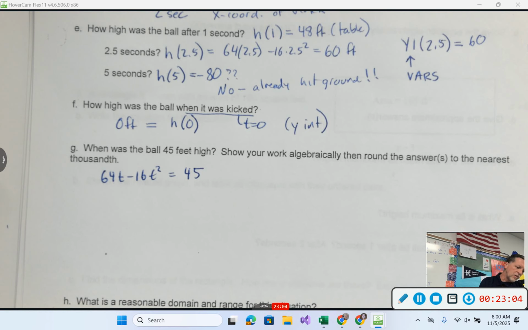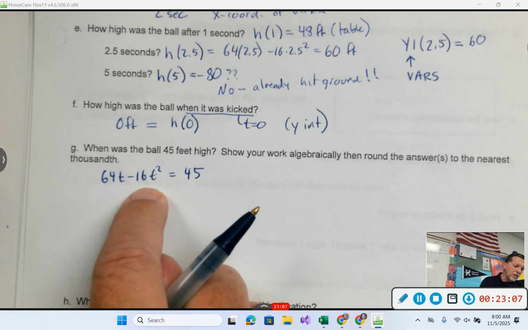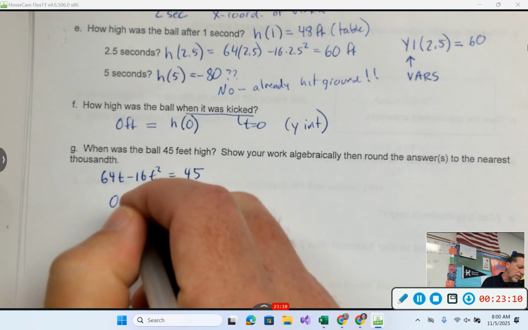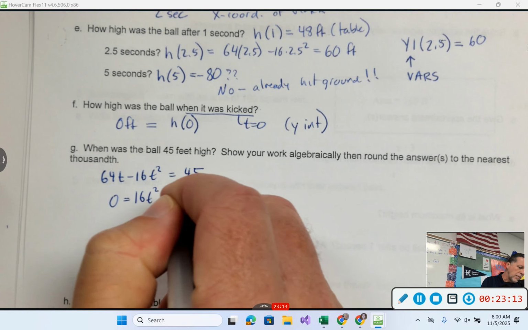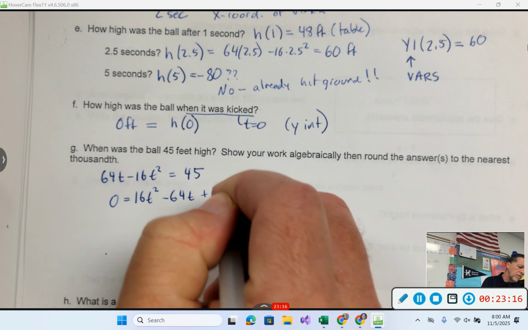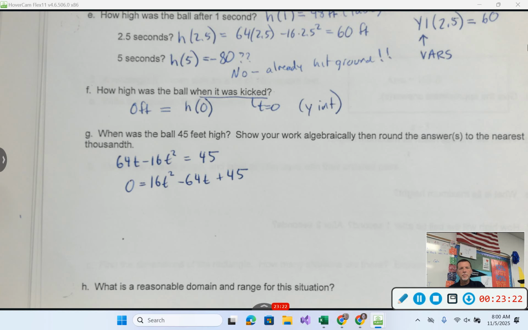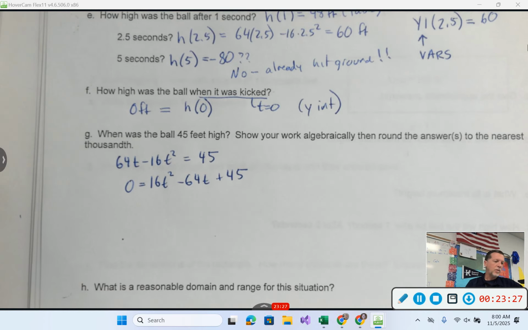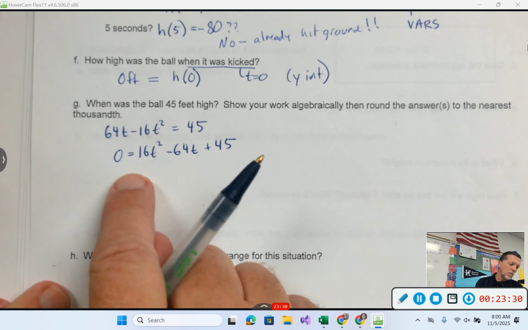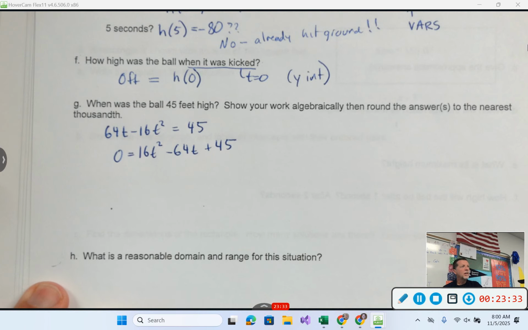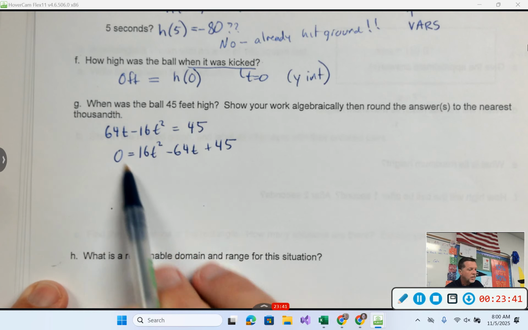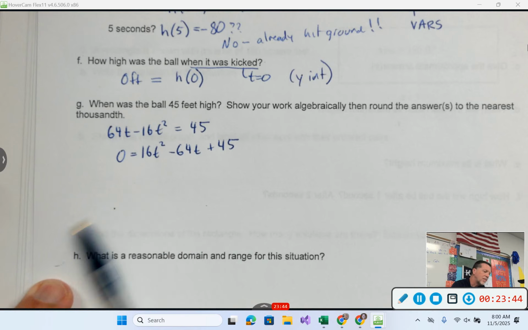So I'm going to use the quadratic formula. I usually like it if my a term is positive, so I'm going to move the 16t squared over. I'm also going to put these in order just so that it's less likely I mess up who a, b, and c are. It's fine to write it out of order, but then you might mess up who's a, b, and c. You definitely have to have it equal to 0 or else your signs will be off. Kinley? Wait, did you subtract the 45? I left the 45. I moved these two to the right because I wanted this guy to be positive.